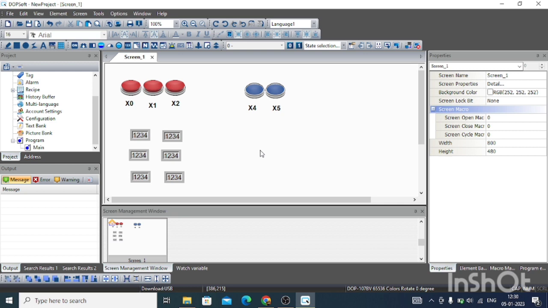Now we will create the numeric entries. The main purpose of numeric entries is that the user can enter the data for the PLC or the controllers. Okay, so now just click input. Here the numeric entry, just draw a rectangle box.